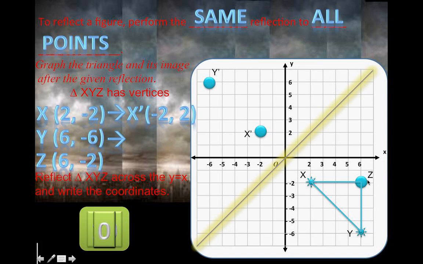And now we're going to do point Z. We take this count over to the line, and then count straight up. Oh, sorry, I forgot about that. Y prime is at (-6, 6). Make sure you're writing that down. I had forgotten to, and I'm glad I had it in the show here so that it wouldn't let me forget. Now on to point Z. We count 1, 2, 3, 4, 5, 6, 7, and 8 spaces. So it's 6 to the line, another 2, 6, 8. And we're going 8 straight up.